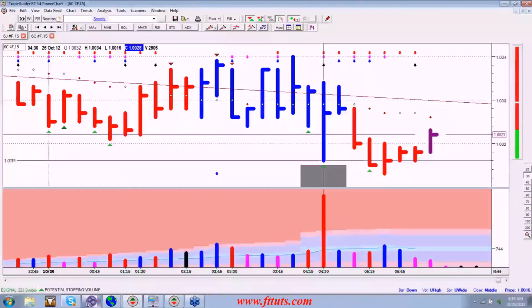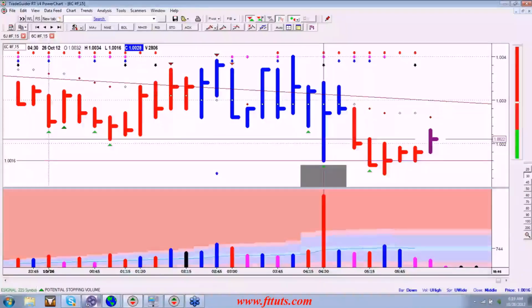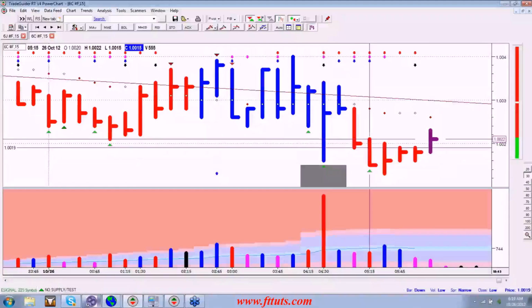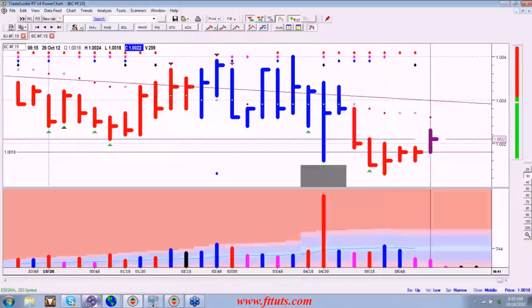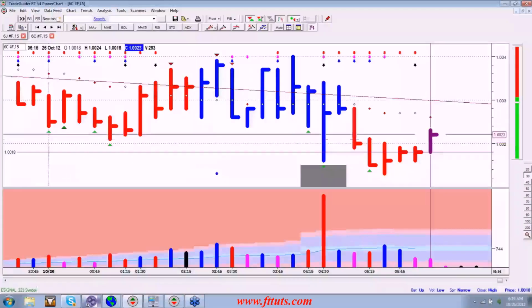We don't know for sure what's going to happen. We must trade what we see. What I'm seeing is we have got no supply here. The market has rallied as we've come on air. Tom said he thought the price would go up. It has gone up a few ticks. But there's nothing that I would say here that would get me excited enough to rush in and trade that.